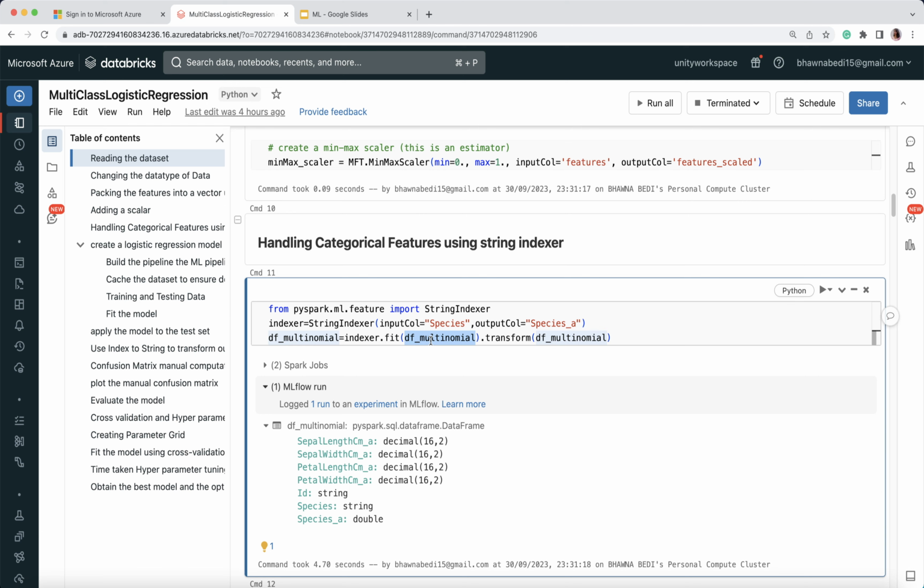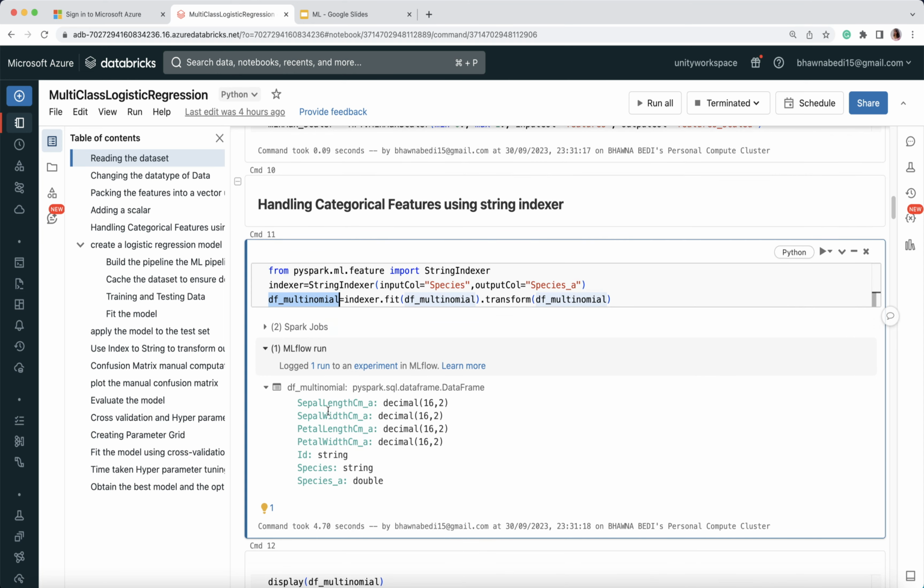This is the data frame that I have read from the CSV, and I have changed the data type. Then .transform on df multinomial. So basically this is how we can implement the indexer on the data frame that we have on a specified column.